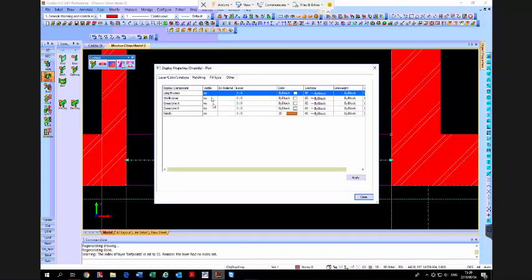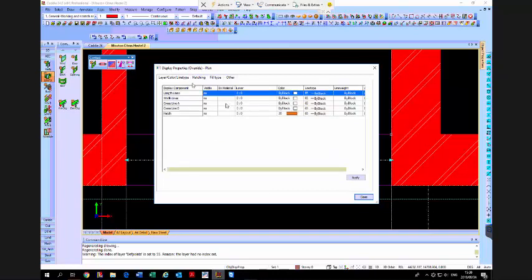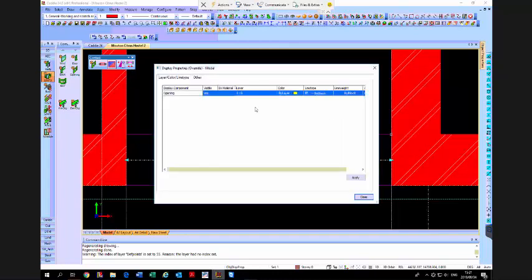So, lines, cross line, A, B. Oh, it's already. Okay, maybe it's model. I know it's here because I've done it a zillion times. Come on, wall opening, visible. Can't believe they've changed this.